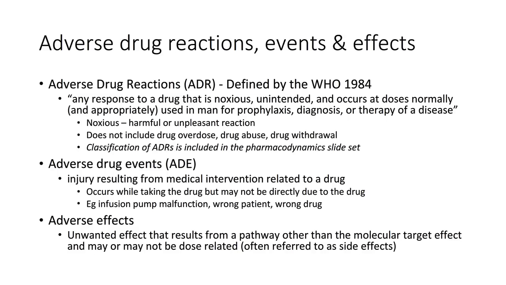Adverse drug events, though, are events where we've had a medical intervention that is related to the use of a drug that has in fact gone wrong. So this is where the wrong patient got the wrong drug was given to a patient, perhaps the infusion pump failed or the drip bag was leaking everywhere and the full dose didn't get given in a drip setup. So an adverse drug event is related to the drug, but it's about the medical intervention, not necessarily the drug itself.